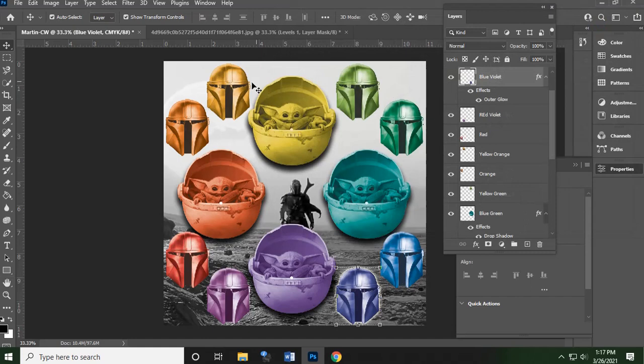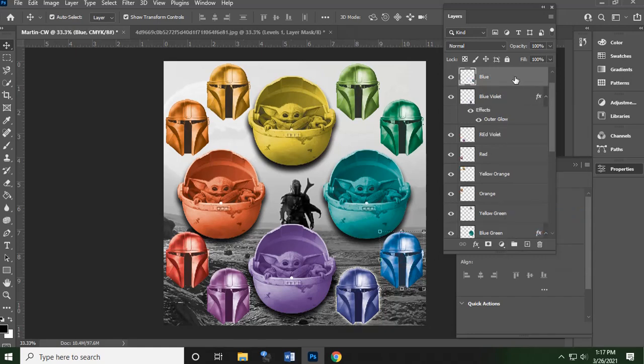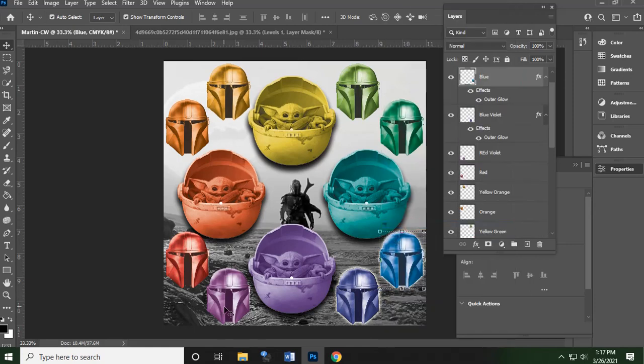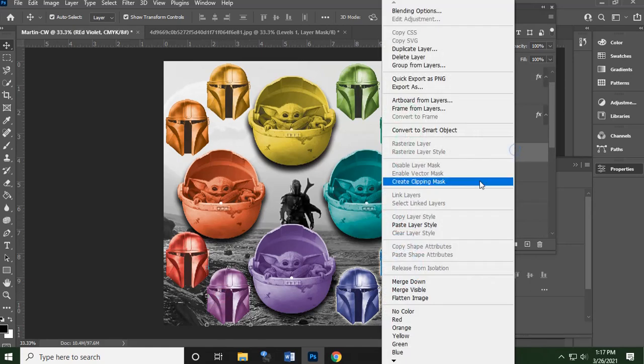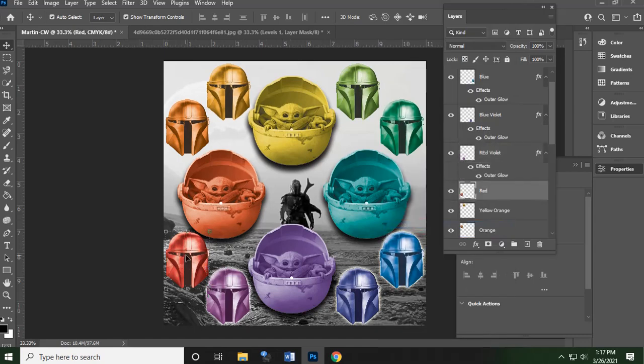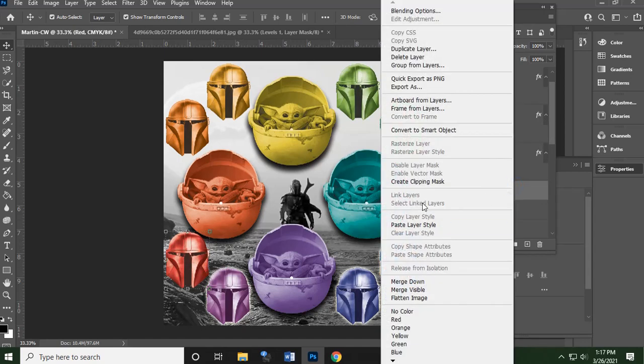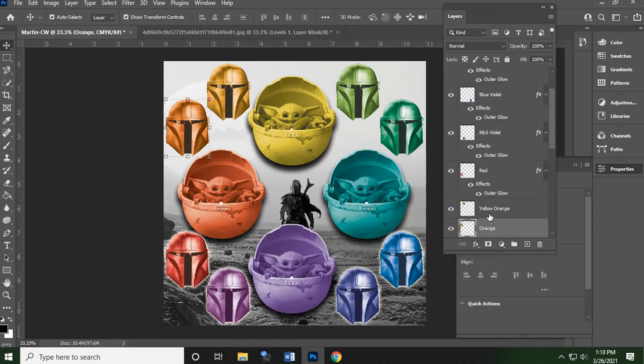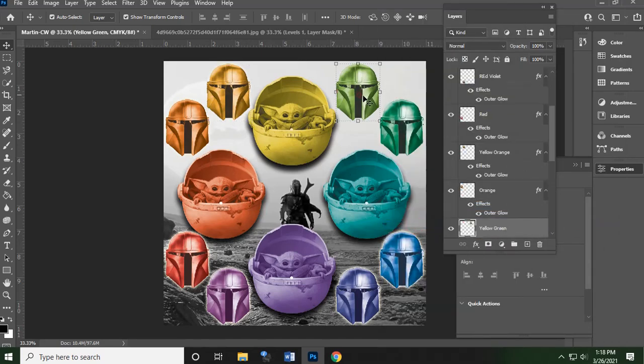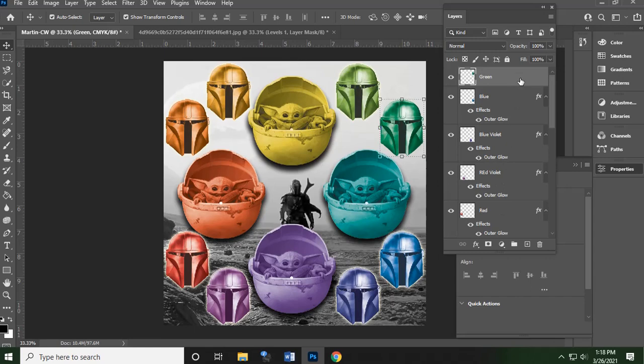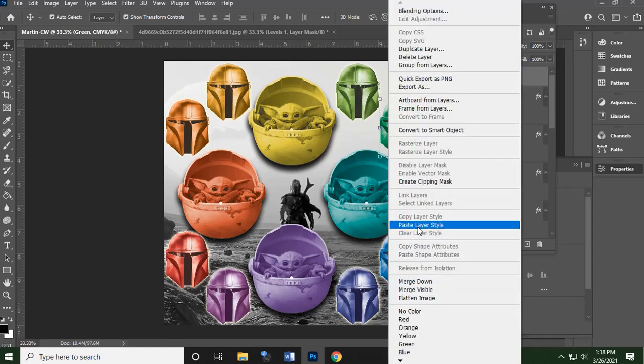So I'm going to let that happen on all the other ones. I'm going to right click, copy that layer style, and then we'll paste that layer style to all of my helmets. Right click, paste, and right click, paste. Alright, almost done. Can't see it quite as much up in the upper sky area. It kind of starts to disappear just a little bit. We'll be able to see it more effectively when it prints out.